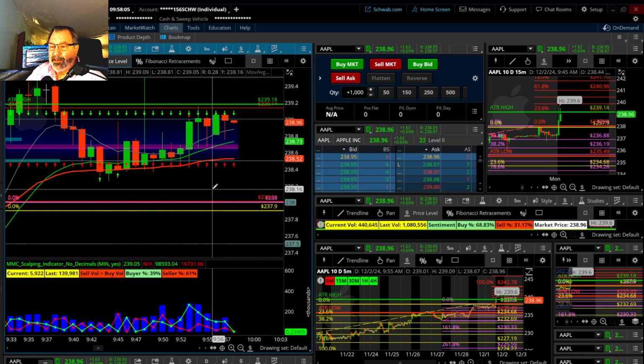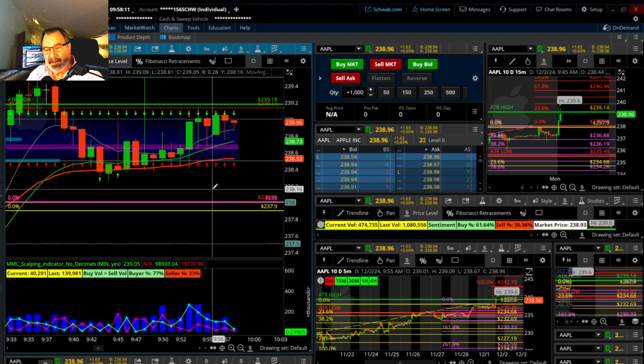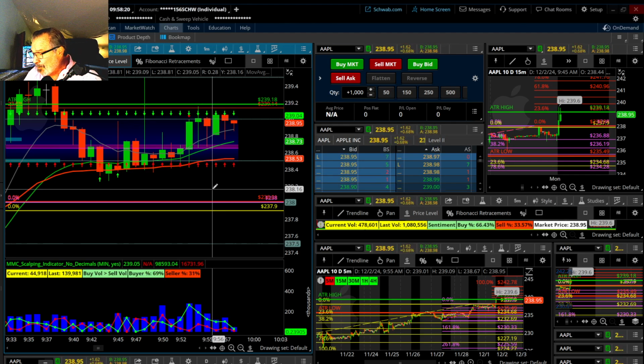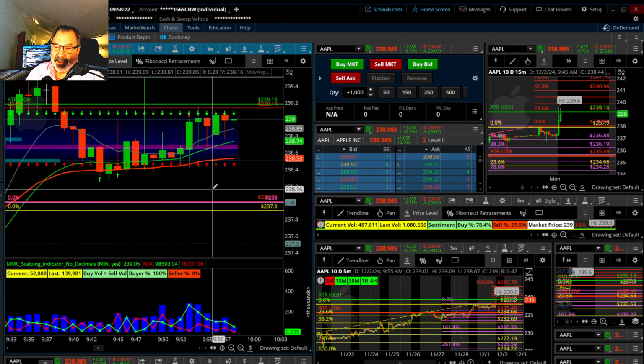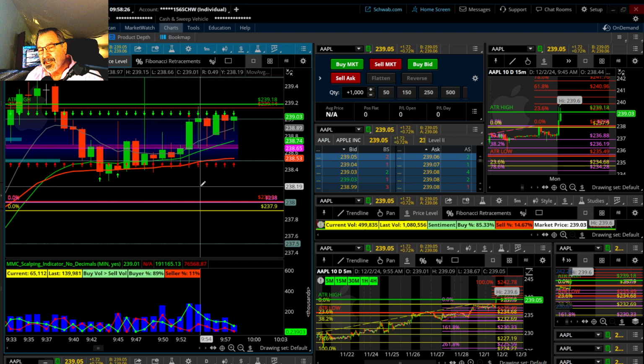I would say that the support and resistance levels that are set up are probably 25 to 30% of what I rely on, and then the rest is indicators that are telling me what to do. And then, of course, nothing's for sure. No matter what you see, you always have to, like Mark Douglas says, always count on your trade going against you. Always have a max loss per trade, a max loss per day.